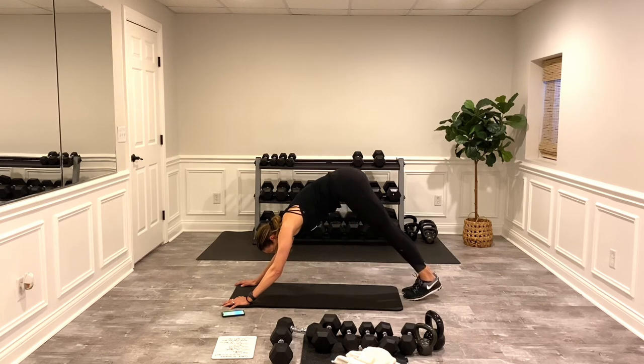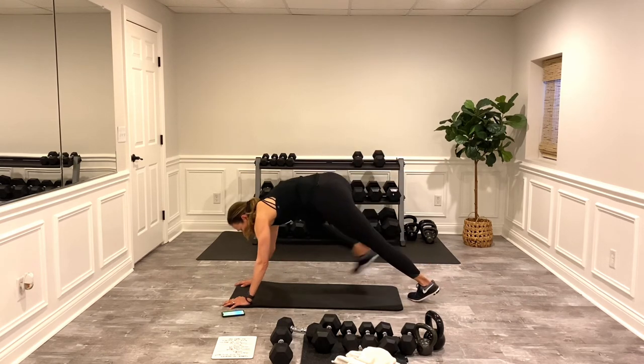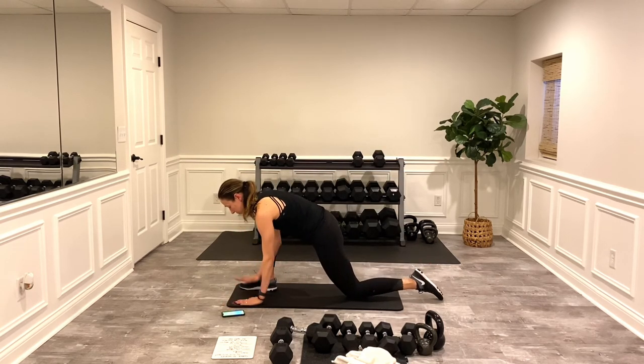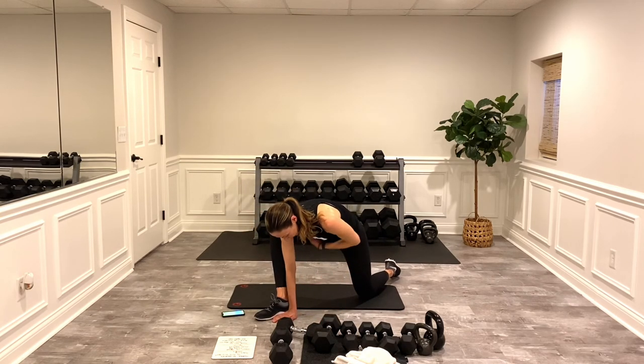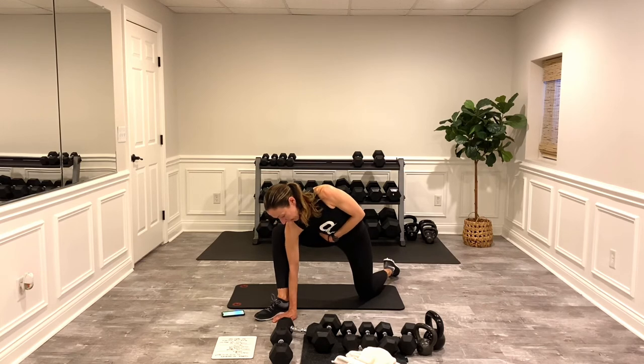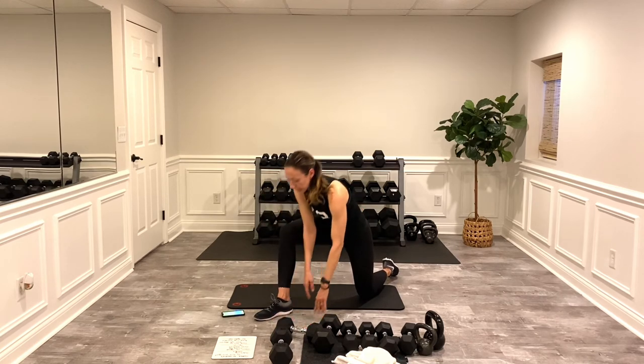Great job. Bring that right leg up and pull that through. Keep that hand right beside that leg. Take that hand underneath and open up. This arm should be against that knee and you should feel a stretch in that hip. Now we're gonna release that.